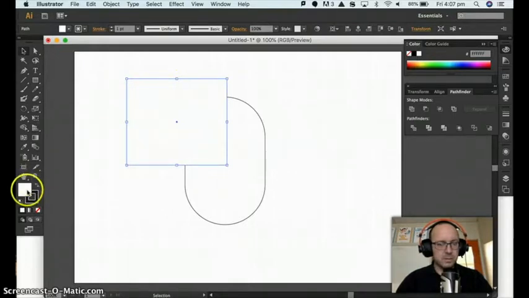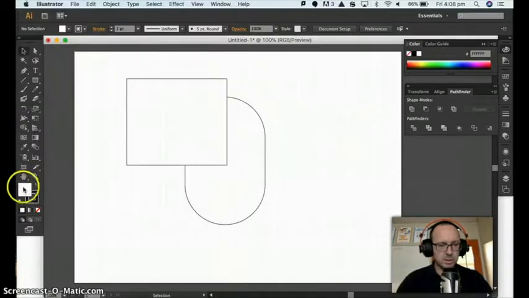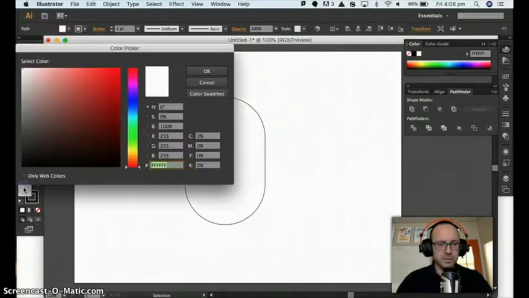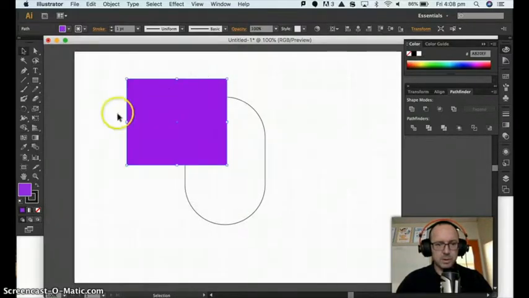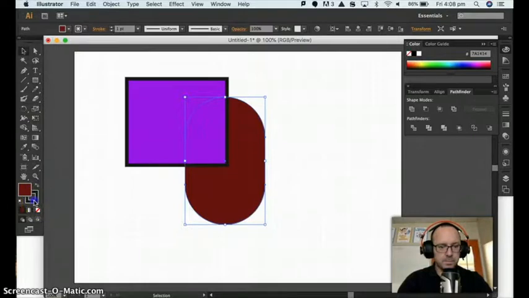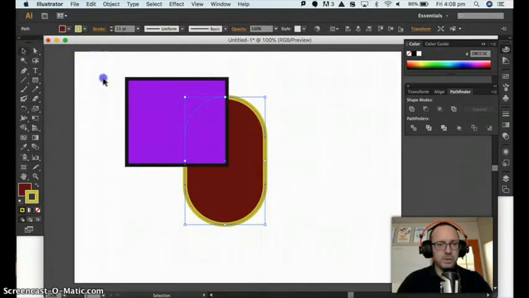these shapes have a white fill and a black stroke, which you can see down here. When I double click on the fill box, which is this one here, I can change color. Except make sure you click on the object first. Okay, and the stroke as well. The stroke refers to the outside edge. I can thicken the stroke by going up here and changing the weight. And let's do the same thing here. I can change the stroke color as well. Okay, so we've got a couple of shapes here.